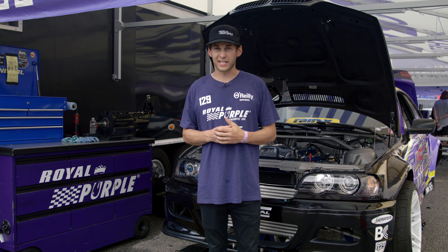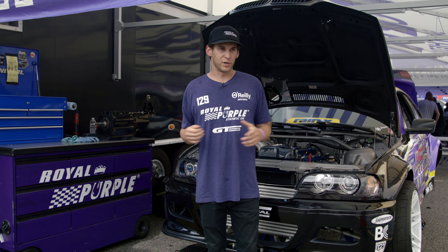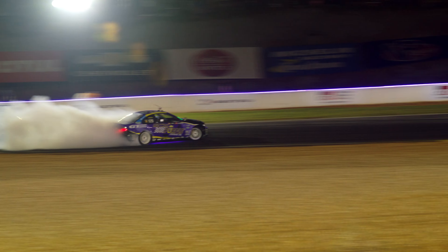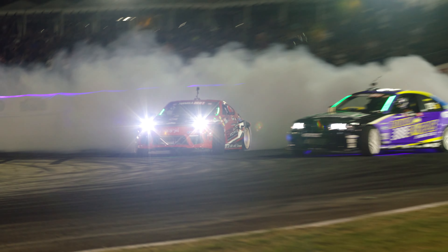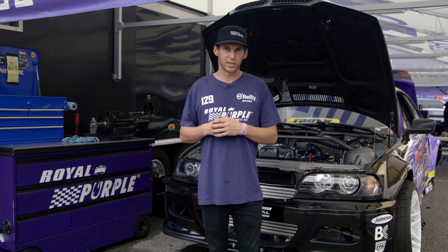It's pretty incredible that this thing can see the abuse that it does. I don't think you could possibly put a chassis through more abuse than drifting. For example, we come down the hill at about 105 miles an hour, then I tug the handbrake, which brings the rear wheels to a dead stop. Then off the rev limiter with 950 horsepower, I sidestep the clutch and it shocks the wheel speed from zero back up to about 120 that we run at this track. I think reliability is absolutely key with this thing, and I think we found a pretty good setup with it so far.